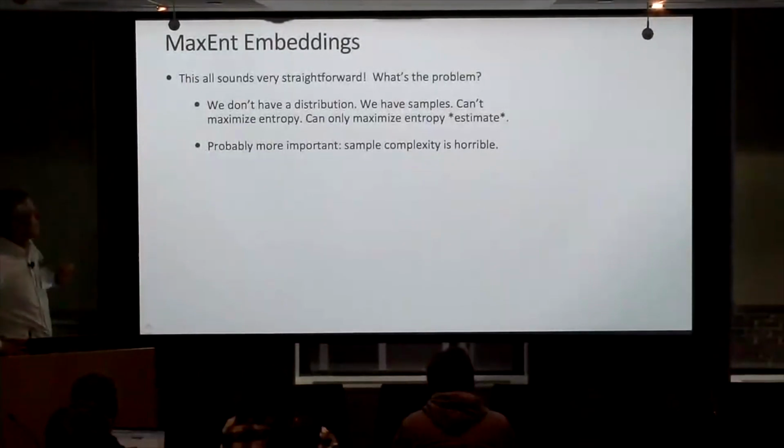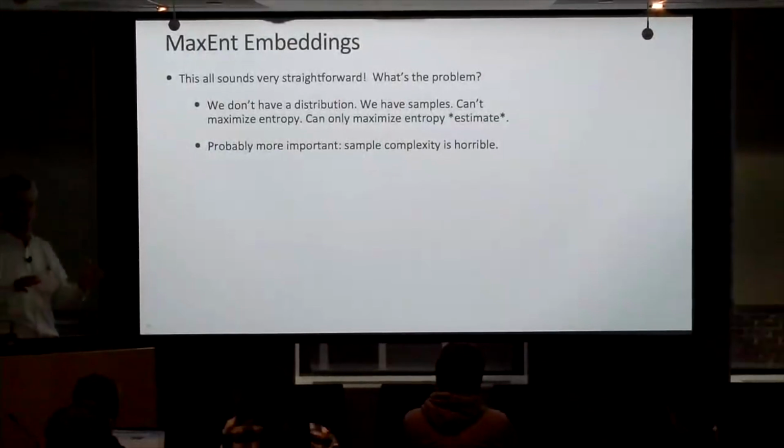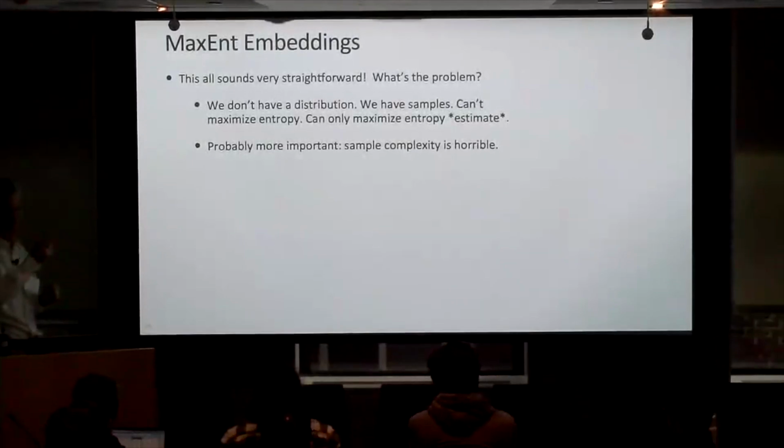And second, we're not actually dealing with distributions. We're dealing with finite points, and no matter where you put those points, when you measure the entropy, you get minus infinity. So what you're really trying to do is pretend like the points were a draw from a distribution and move the points so that it looks like they came from a maxent distribution, which is not exactly maximizing their entropy. In fact, it's more like sphere packing, which I also heard somebody mention. It might have been Yi too. Yeah, it's more like sphere packing.